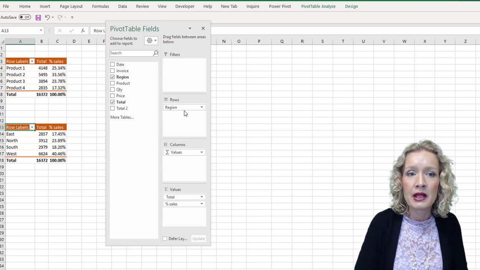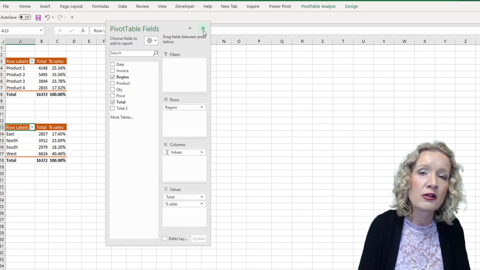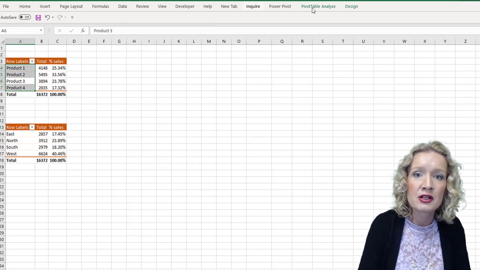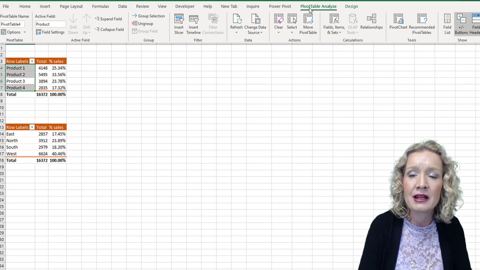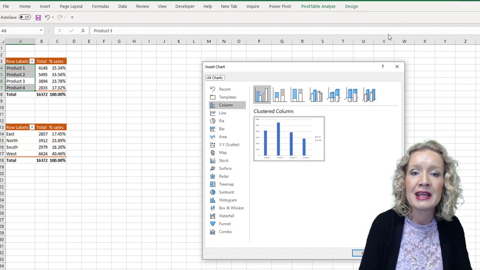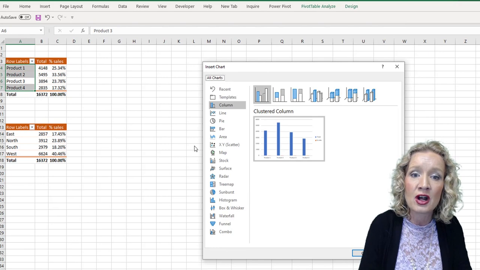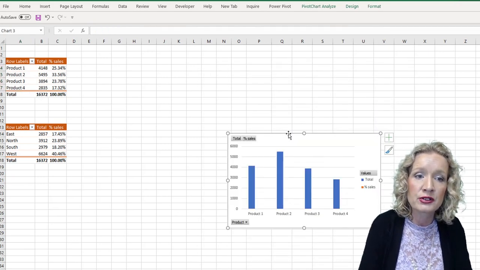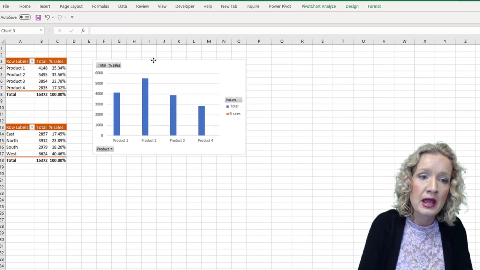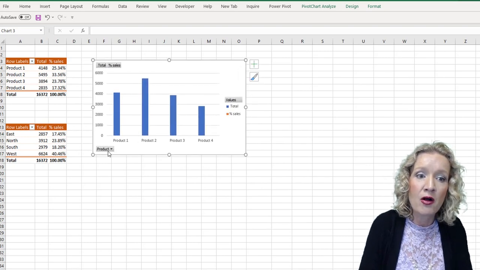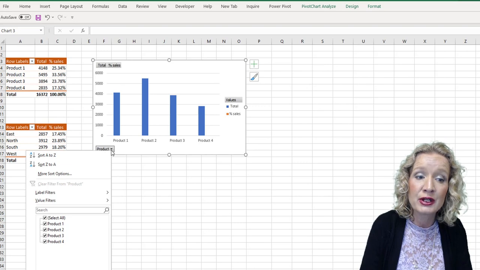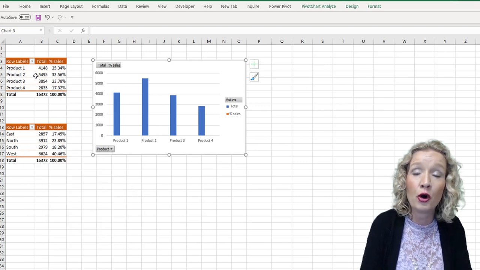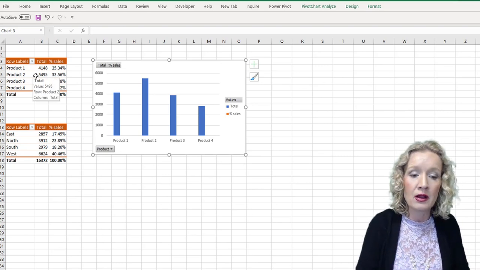Now from pivot tables, we can also insert pivot charts. So if we go to our pivot table analyze, we can quickly insert a pivot chart, a recommended pivot chart to go along with our pivot tables. So I'm just going to pull this up here. And we see this pivot chart also has the filters here. So you can filter between the different products. And when our table here updates, everything else will also update.